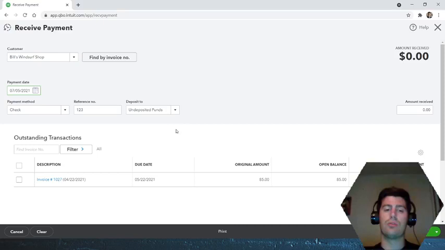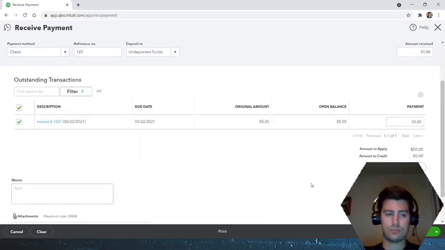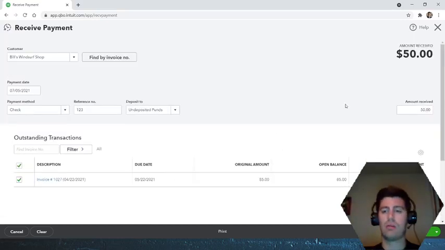And you would do that if you collect all of your checks for the day or for the week and then go to the bank the following day or the following week, and you deposit multiple checks at a time. So undeposited funds, and then QuickBooks automatically assumes that if you check this box, you're receiving the full payment. But if it's something less than the full payment, you can change it to whatever here, and then there will still be an outstanding balance remaining on this invoice. And then you can add an attachment, you can add it to the memo, whatever you want to do. We'll do the full payment. So you receive payment, you physically receive the check, and then you save and close.